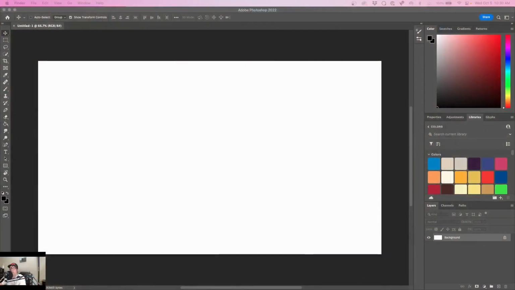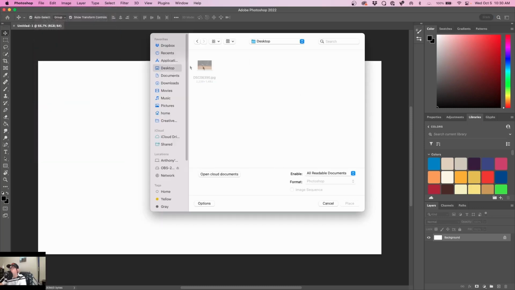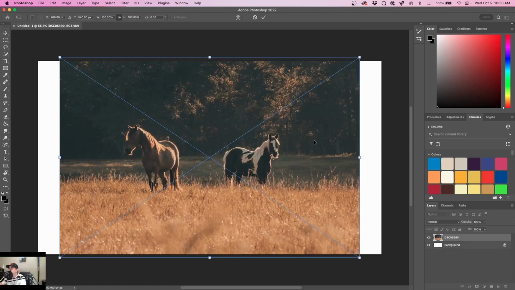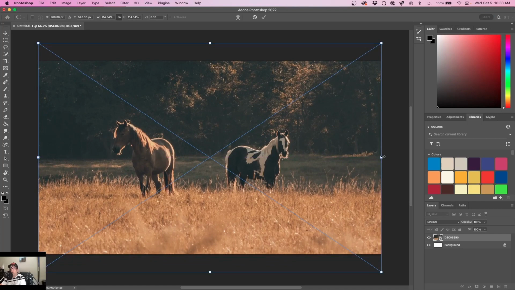Using mask in Photoshop. One of the first ones I'm going to do is explain what a mask is. We're going to start with a layer mask, and you can try this out by just importing a picture in. I've got a picture here I took of some horses. And the best way to think about a mask is non-destructive erasing of something.